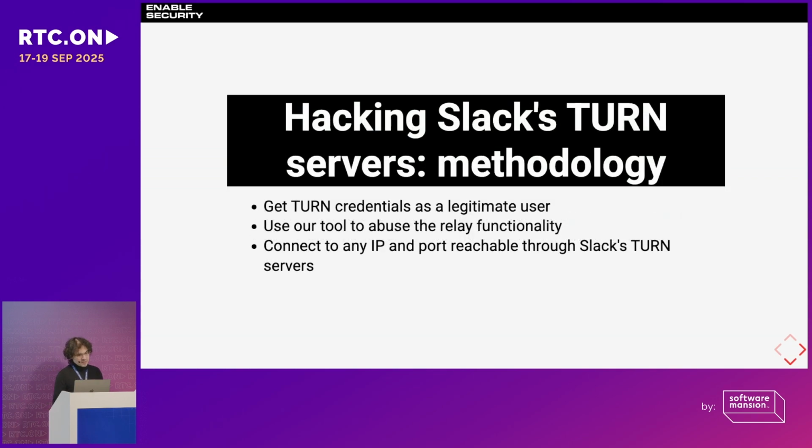And this was our methodology, how we abused this issue. First, you get the TURN credentials as a legitimate user. You try to make a call, and you see your web browser go and access an API endpoint that gets the TURN credentials. Then we pass those credentials to our tool, which starts an HTTP proxy locally or a SOCKS proxy locally, and then passes all the traffic through the TURN server that you have configured and with those credentials.